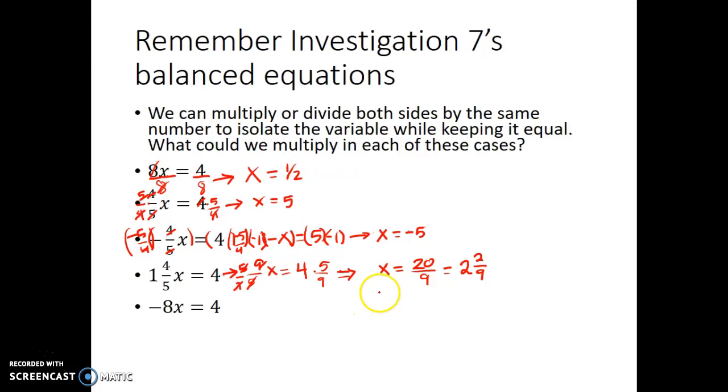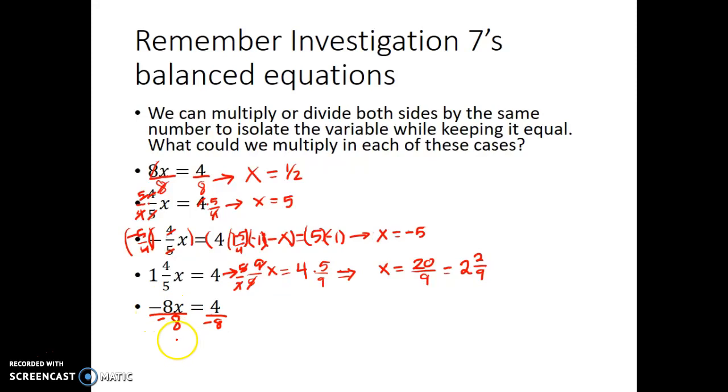What about on this side? Well, you might be able to think about it this way. What did we do here? We had to either divide both sides by that negative coefficient, or multiply both sides by the negative of this reciprocal. So we could think about that here too. We could either multiply both sides by negative 1/8, the reciprocal of 8, or we could just divide both sides by negative 8. Maybe in this case, that might be the easier way to think about it, since it is a whole number, or an integer at least.